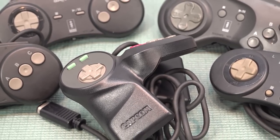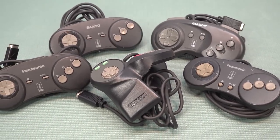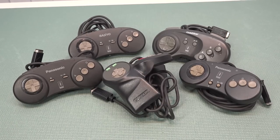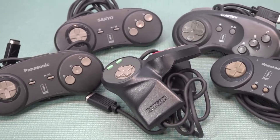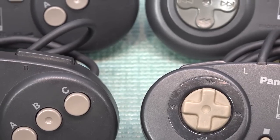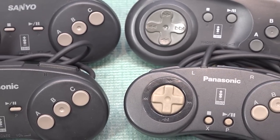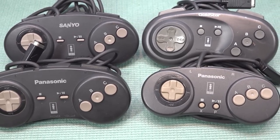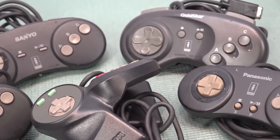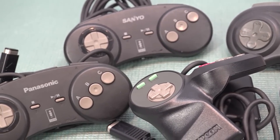Another interesting thing is the controllers. We have different kinds of controllers because we have different kinds of systems. Basically we're going to get five licensed or original controllers. The Capcom one is an original licensed one. When you're looking into the aftermarket there are a gazillion different ones with six buttons, but I just want to focus on these five. When you're buying a particular system you get a unique controller — we have a bigger version and a slimmer version. The SanYo and the Goldstar also have their own controllers. The Street Fighter one you can pick up nowadays but they are super expensive.